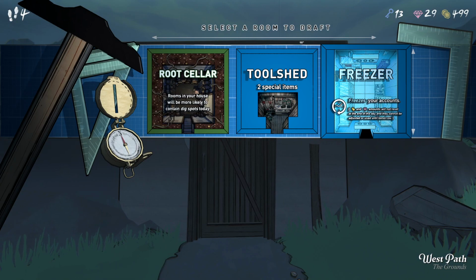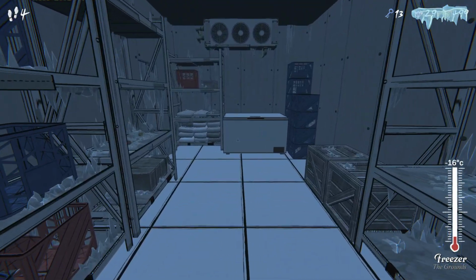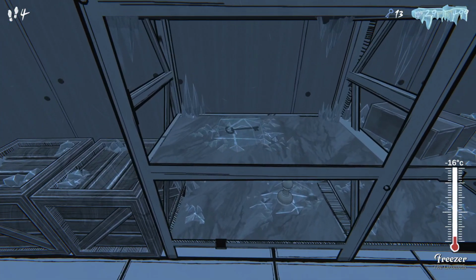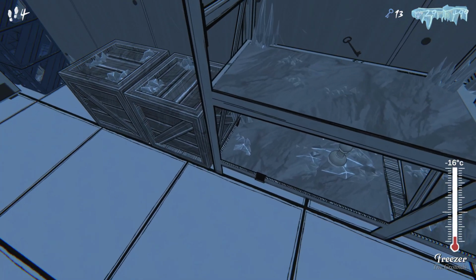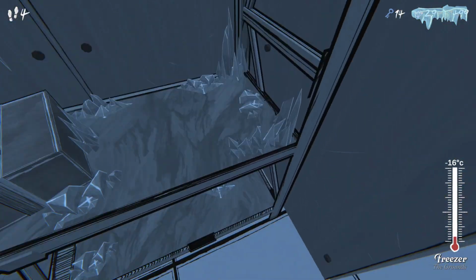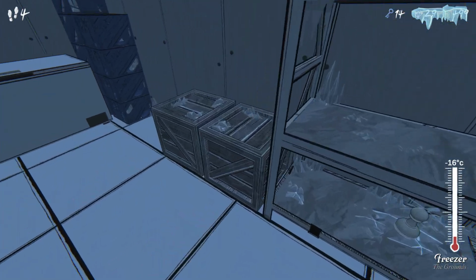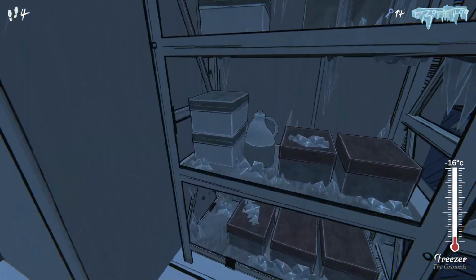Freezer. We have the burning glass. Let's see if we can do anything in here. Oh, baby. Oh, there's a pawn. Wait, is that the only item on this whole shelf? I thought there was way more stuff because all the freezer marks, but it's literally 1 key.